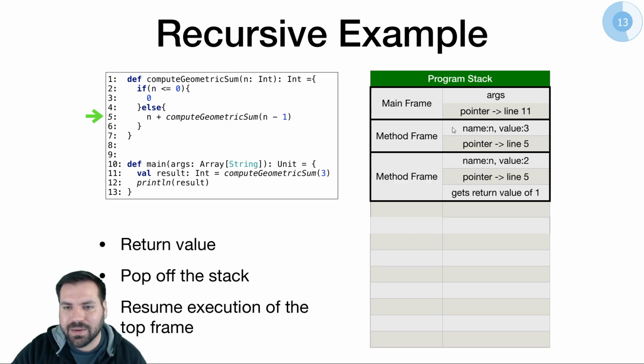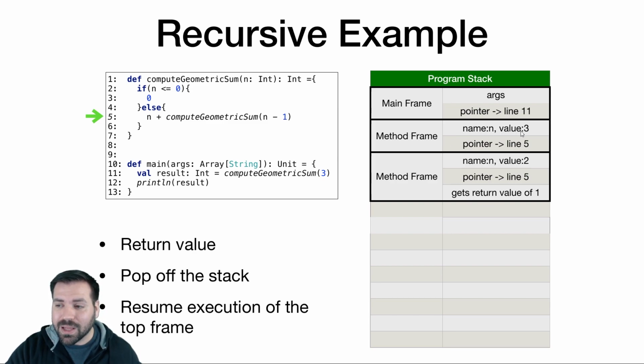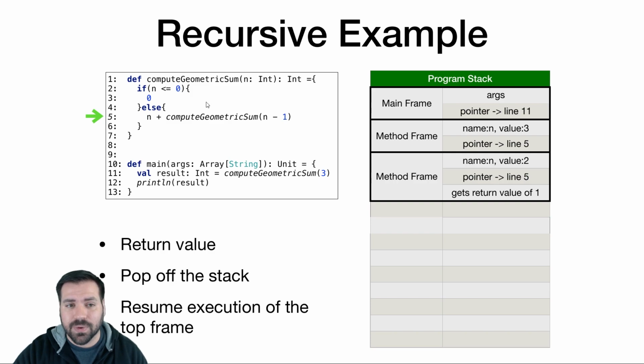Now this stack frame is going to get the return value 3 from this frame. This stack frame now gets a little more complex. It gets a little more magical, but now you can see where the magic's coming from. This had an input of 3. N is 3. And we're going to say, look, if you give me the sum of 0 to 2, I'm going to add 3 to that and return it.